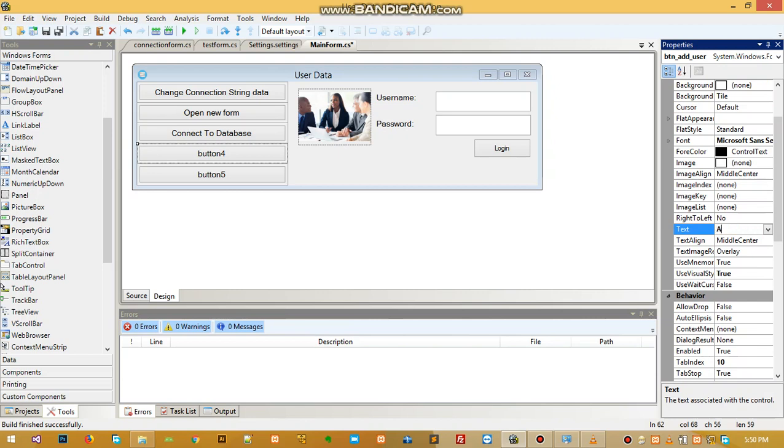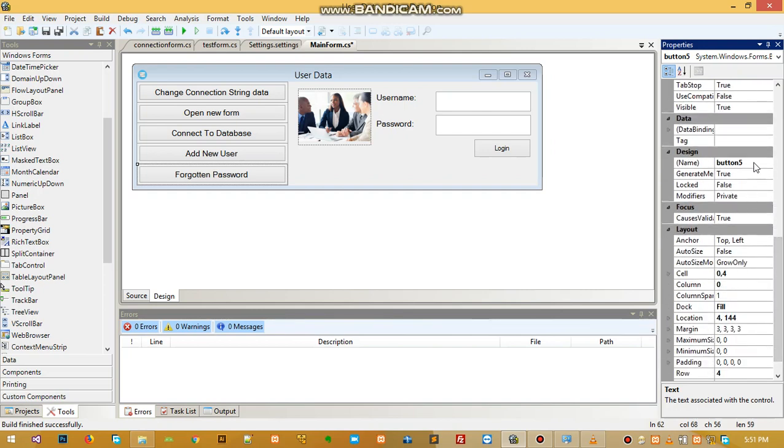And let's change the text for this one to forgotten password. And then let's change the name for that button to bt underscore forgotten underscore password.